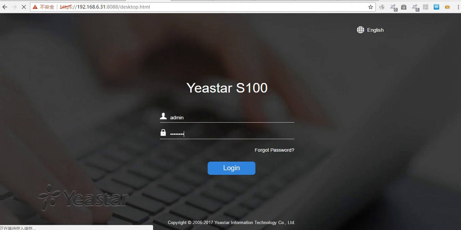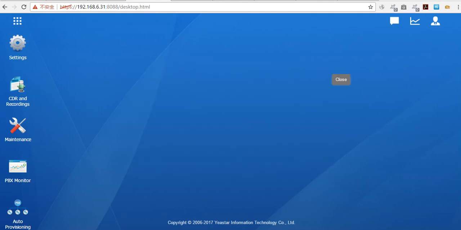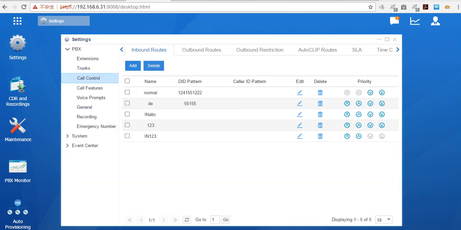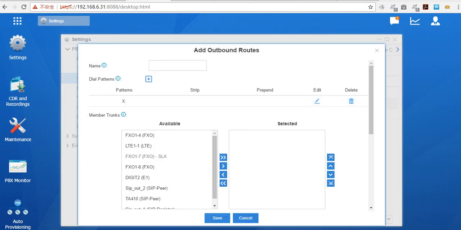And actually, as you're already seeing here, we have finished the configuration on the gateway side, but we still need to make inbound call and outbound call routes for the gateways. So we have already made a trunk for the gateways in the PBX, that is for our TA410. So here in the call routing rules, we firstly make outbound call routes and inbound, and we firstly made outbound call routes especially for the gateway.